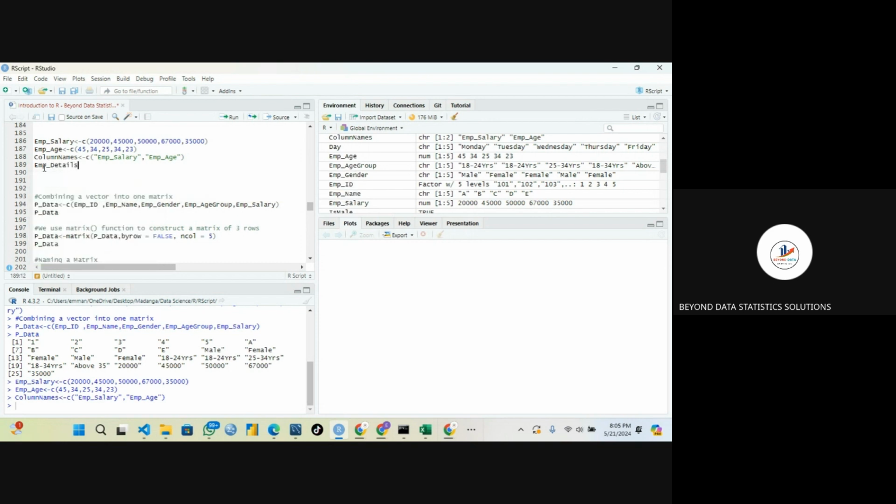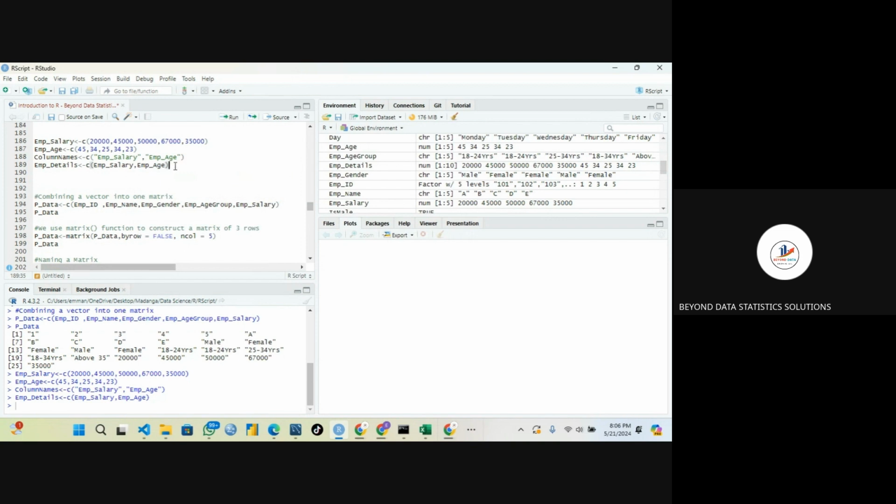Yes, employee details. And now how do we combine? We just use the combine function in R to combine these 2 vectors. So the first vector is emp salary, and the second vector is emp age. Yes. There we go. And we run that.